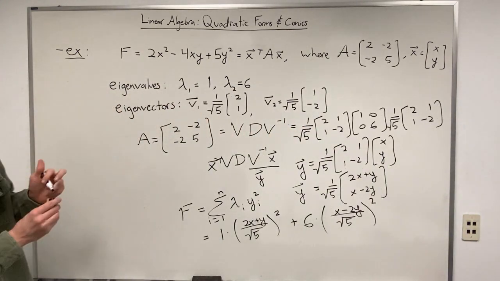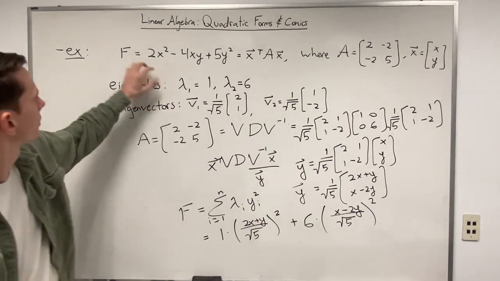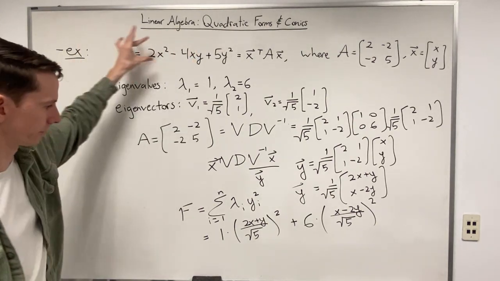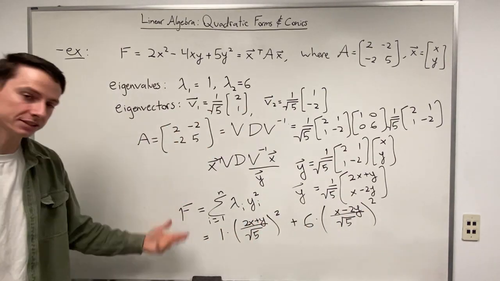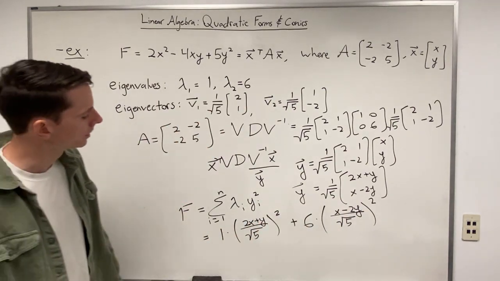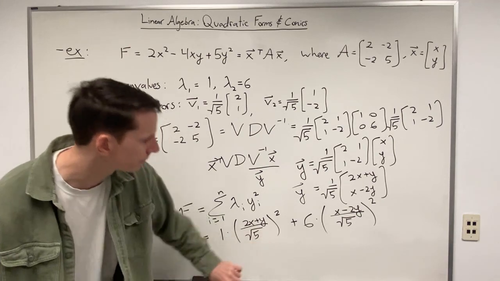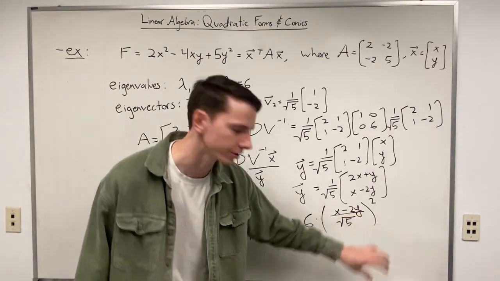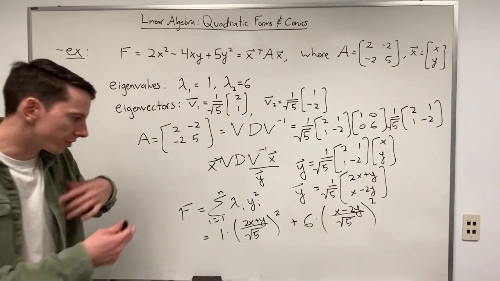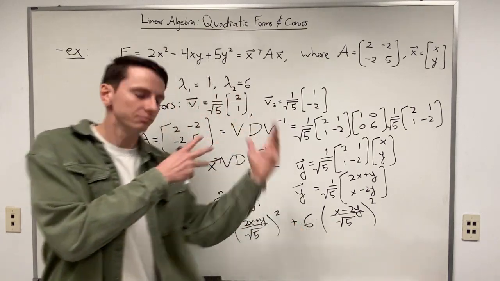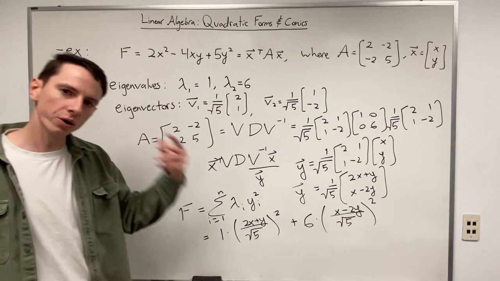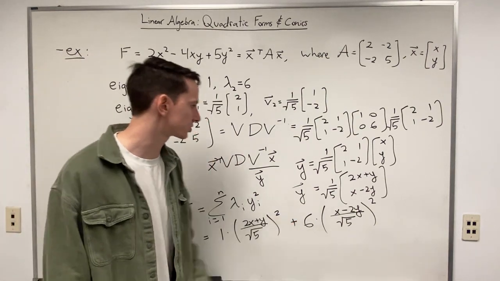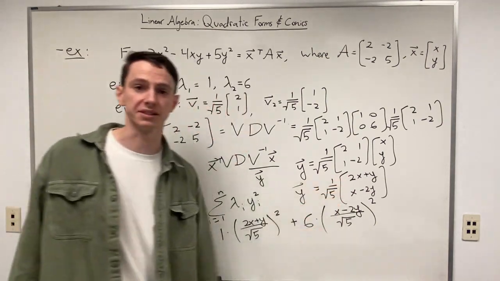And now we can see that while we started with this quantity right here, we end up with this quantity. It ends up being the same thing, except now it's 1 times some component squared plus something times another component squared. And while the symbols might look more confusing because we have fractions, square roots, and all of that stuff, the important thing is that we don't have any mixed terms. We don't have this times this.